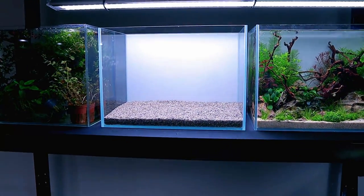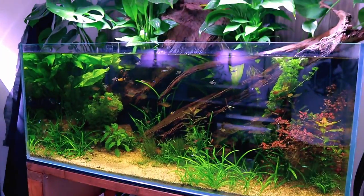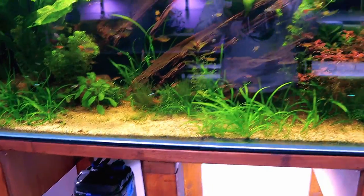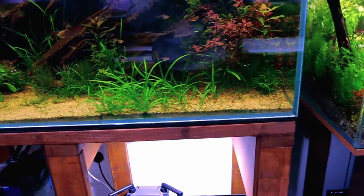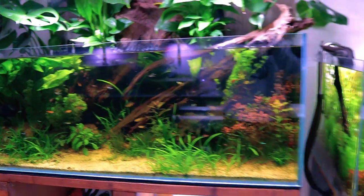But the reason I want to do it on this one is because I want a really zen-like look, a complete opposite of this tank and of the Amazon aquarium next to it. Oh, the reflections are awful. Sorry, I didn't put the curtain up. Never mind. You can see it's all rough, some areas go up, some areas go down, because it's a natural river look. It looks great, but that's not what we're going for on this nano tank.